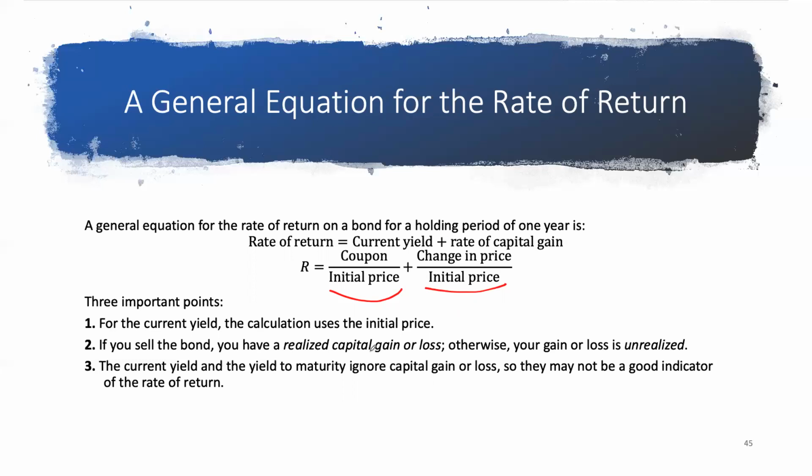Okay. So the reason why we might want to consider the total return on the bond is that the current yield or the yield to maturity don't take into account any potential capital gains or losses, right? They don't take into account that these bonds are trading on the secondary market with the price of the bond fluctuating, and that there could be a second source through which you could earn money or lose money on this bond. So that's the reason why we might want to calculate the total return on the bond rather than just relying on the current yield to understand what the value of that bond is.